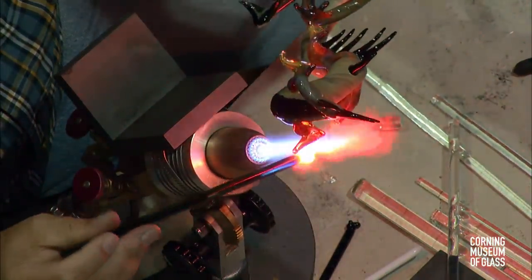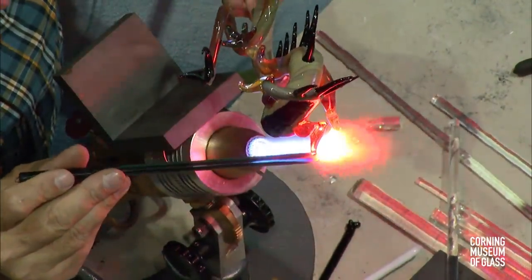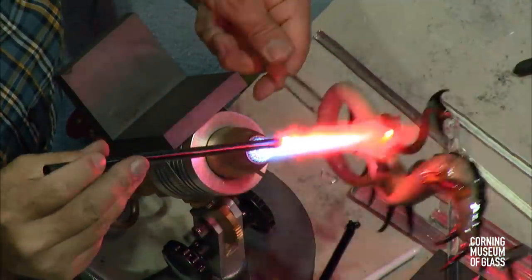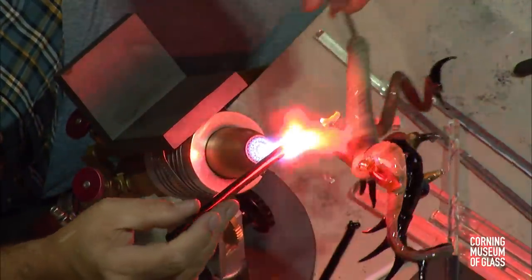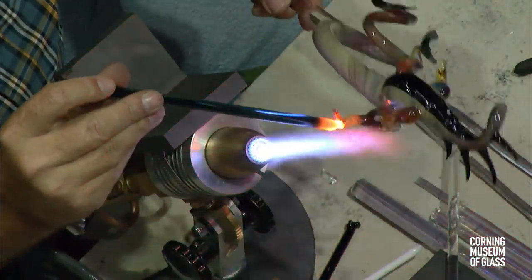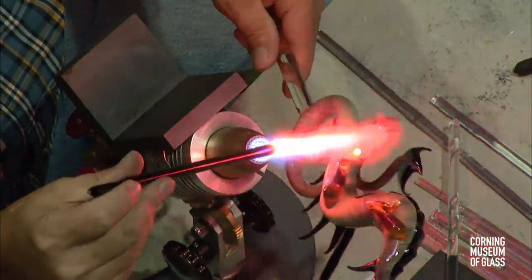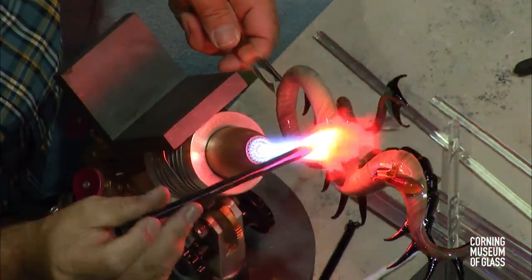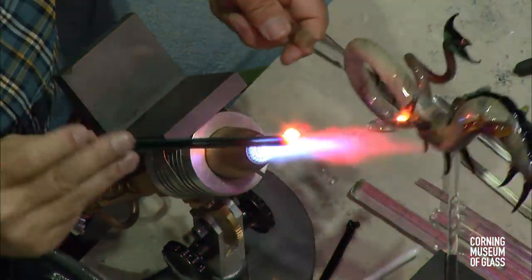So at this point, the core of the body, he's been staying away from there, not applying much heat. So it's probably a little too cool to let that flame hit it. So he's working around that. He's perfectly safe working in those thinner areas that are further off from the body. But at this point, if he really sticks the meat of the flame on the body, it'd be very likely to crack. So he knows exactly what parts he can work on and when and how to get away with all of that. And again, this is an object he's made probably hundreds of times, so he knows every step pretty precisely.